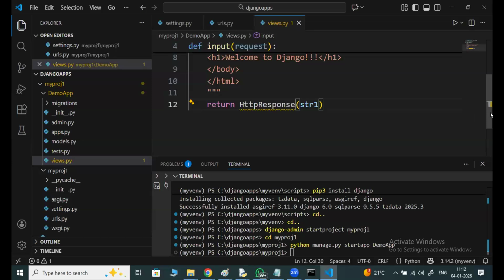Now HttpResponse, you are getting an error for it. I need some import statement for it. I need to import something.